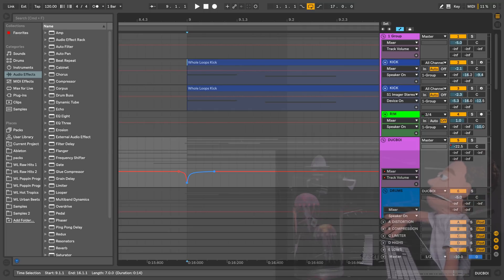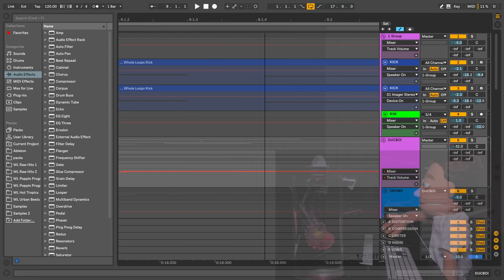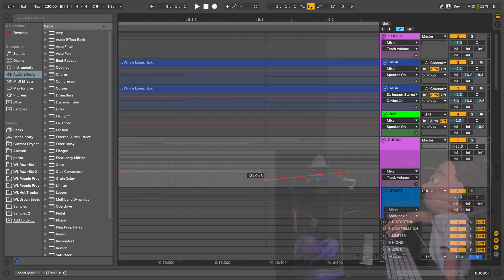We're just going to kind of bend this around and figure out what sounds good, and just rinse and repeat for every kick in this song. This one I did a little bit of off-the-grid kind of work, so I'm going to have to do a little bit of off-the-grid ducking to make sure it lines up. Fortunately that line comes up right there to help you see what you're doing — a little curvature here, a little curvature there.